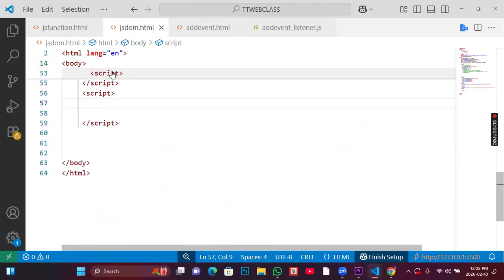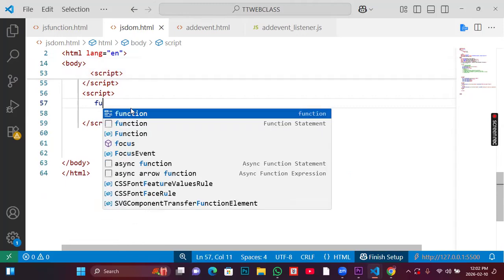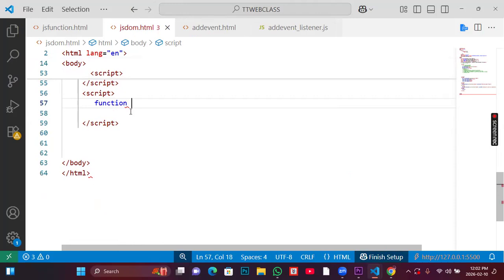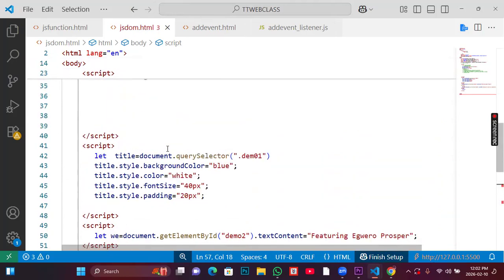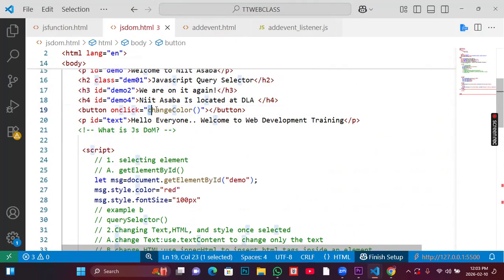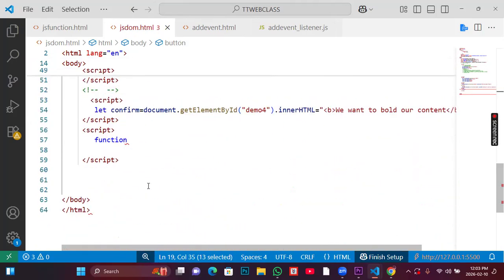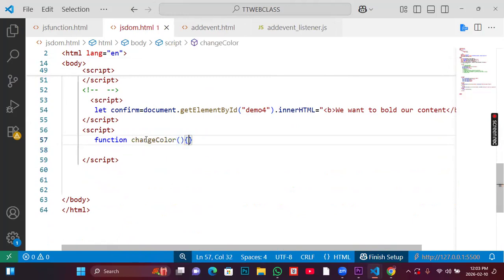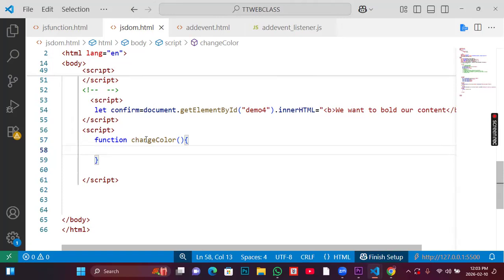The first thing I'm going to do is to create that function. And what is the function syntax? I will start with what? The function keyword, right? Followed by the function name. Please listen. The function name must be exactly what you used in the onClick attribute. So I'll come here to avoid typographical error. I will copy it because it must look the same. So after my function declaration, I will paste it. All right? Then we must open the curly bracket and write whatever we want the function to do inside, isn't it?